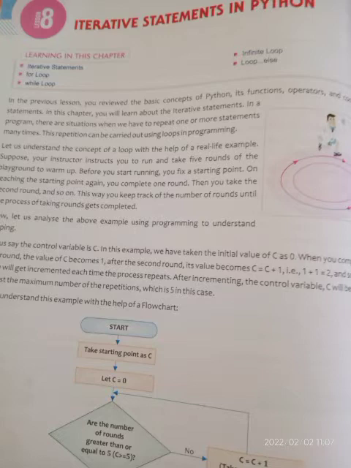If you see here, go to figure number 8.8 in page number 117. Here you will see for i in range(10, 20, 3): print(i). That means the starting value is 10, the ending value is 20, and the way it is going to increment is 3. That means your maximum value is 20. If you see how it is printed, it is 10, then 13, 16, then 19. It will not go to 22 because it is beyond 20.